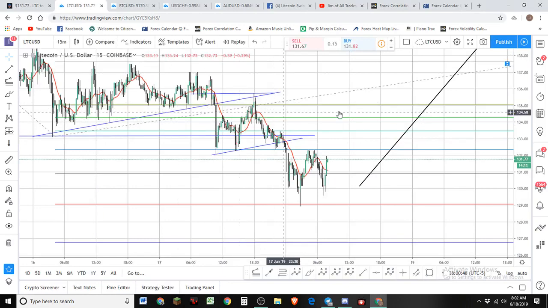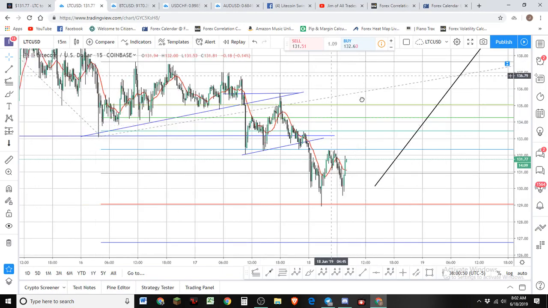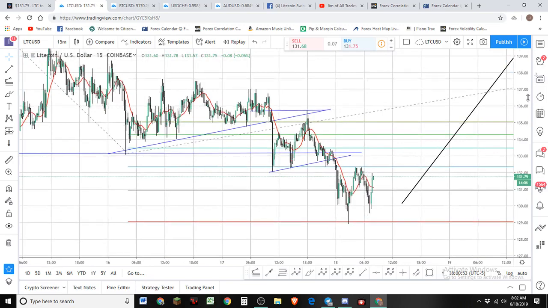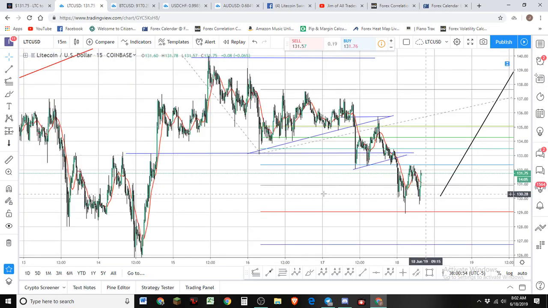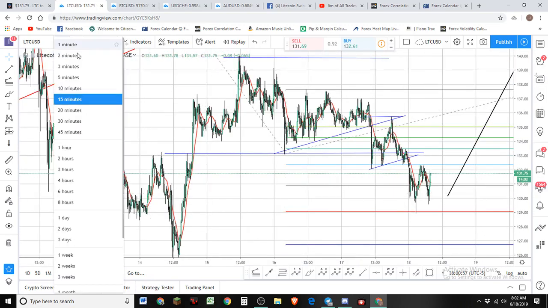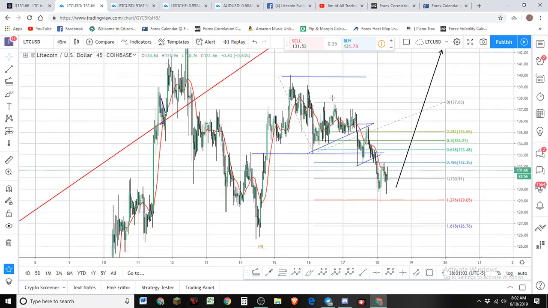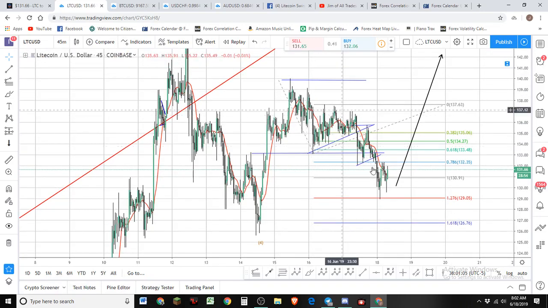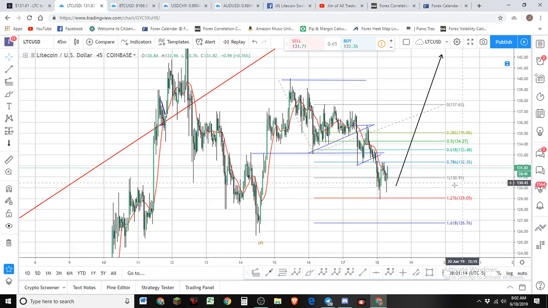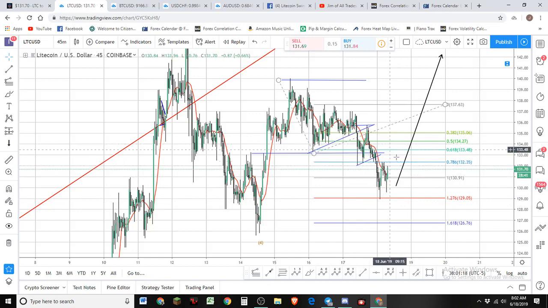I want to jump into the Litecoin just to update this trade a little bit. We finally came down to the 2618 of our ABC here. Let me pop out just a little bit to show you. We have an A, a B, and a C, and it looks like we've tagged the 1276. I don't know what I said, but it looks like we've tagged the 1276 and bounced off of it.